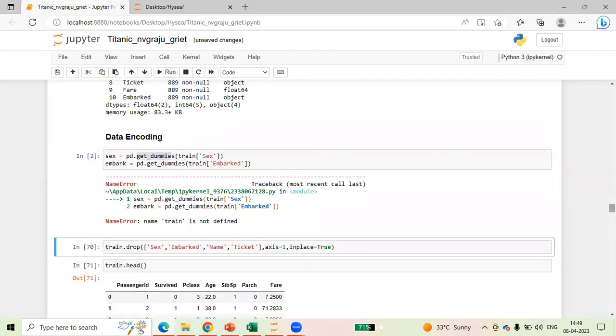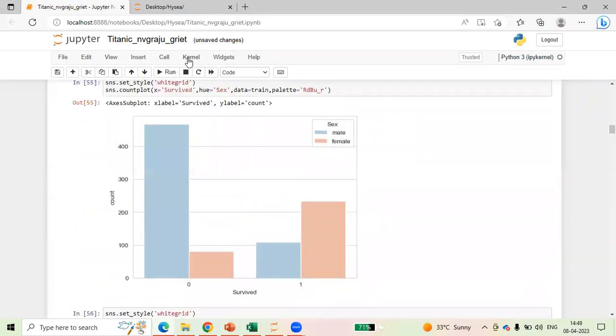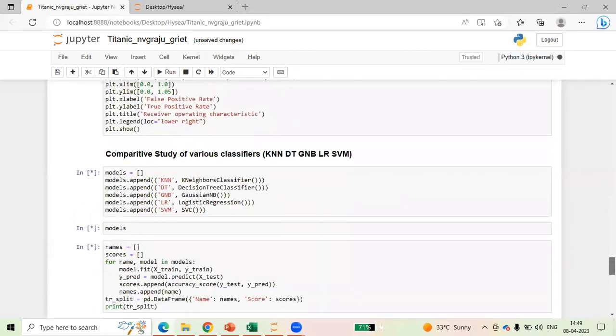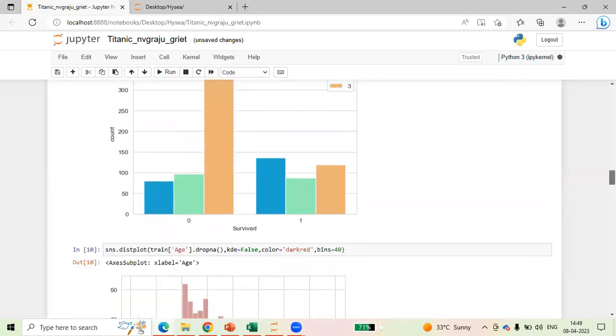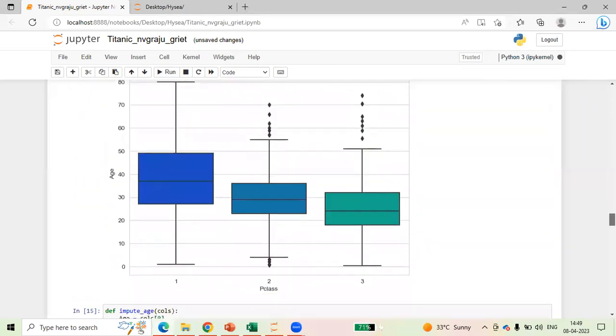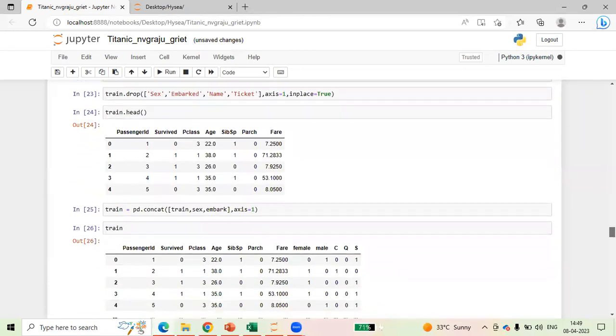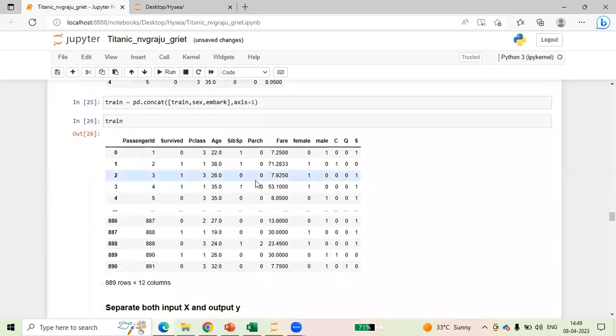Now let me run one by one. After conversion of the data, now if you see the data, there is no categorical data.